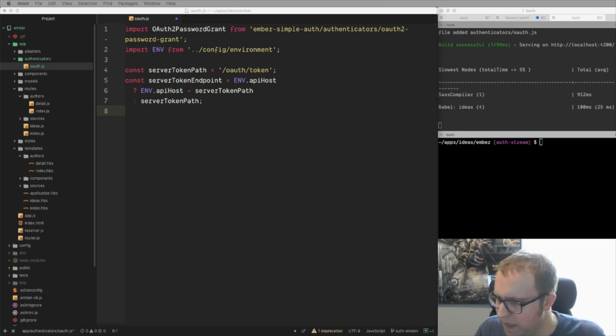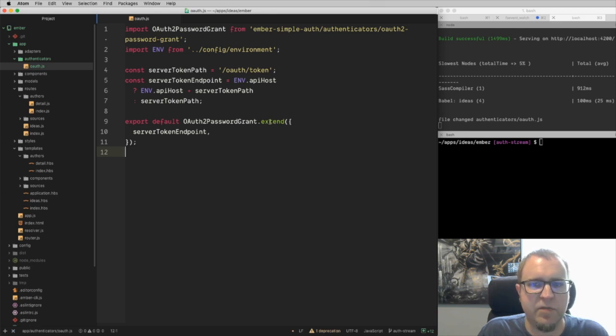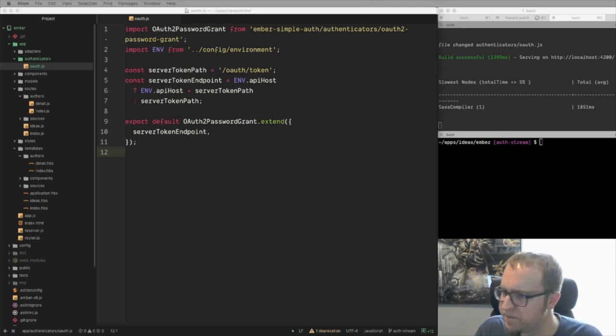So that's going to work there. And then we just need to extend an existing object. This code predates ES6 style, actually. There might be an ES6 way to instantiate it, but for now I'm just using this .extend format that they have, and that's all documented in the Ember Simple Auth documentation. So this says, authenticate me with OAuth and use this endpoint to connect to. So now OAuth knows where to connect us.